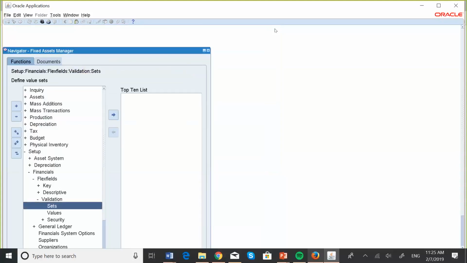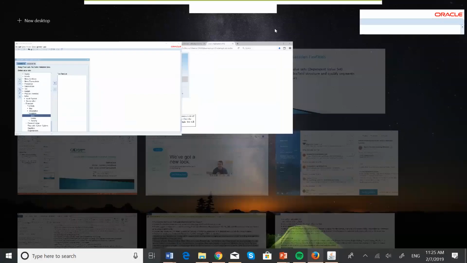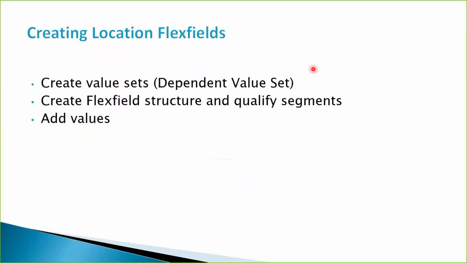So we have changed the names of the value sets. Okay. So in terms of this, everything has already been done. The value sets have been created, and they've been created in this way, where one is a dependent value set. The city is dependent on the state.